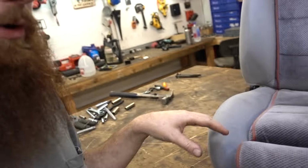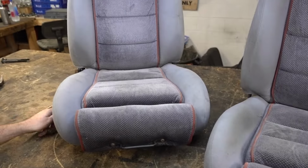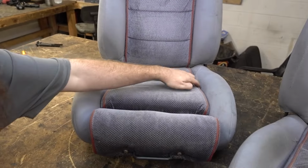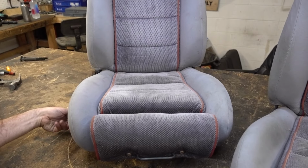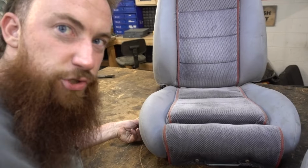They have adjustable bolsters, which I've never seen before. You got a little knob on the side here that you can tighten the bolsters. You see how they're compressing in right now? Now they're tight, pay attention right here. And now you can expand them out a little bit, so if you got someone that's a little wider, they don't sit and destroy them.